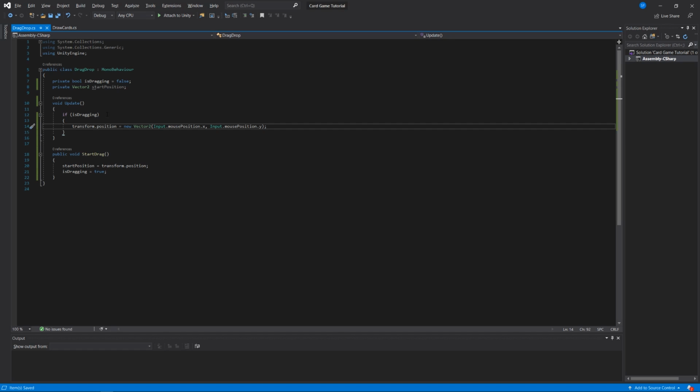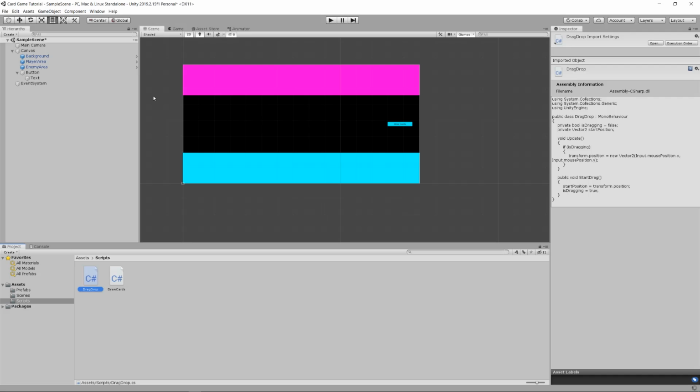And if is dragging is true, I want the transform position. And remember, the transform.position, or just saying transform, references the transform of the object which this script is attached to. So right now, this script is attached to card1.